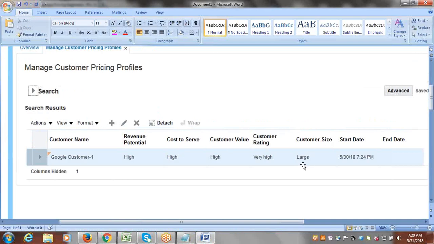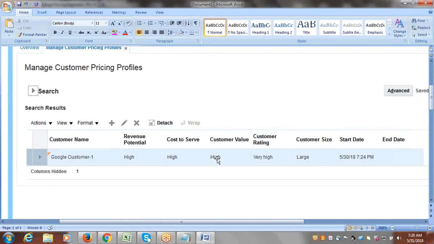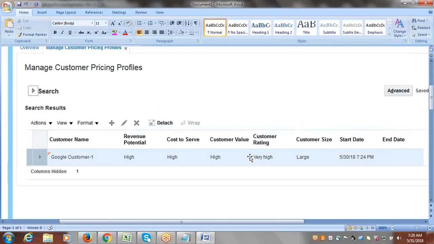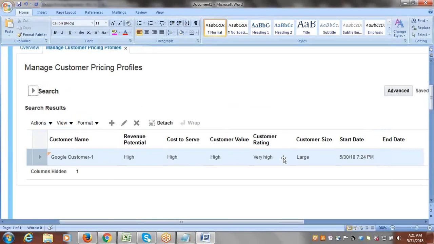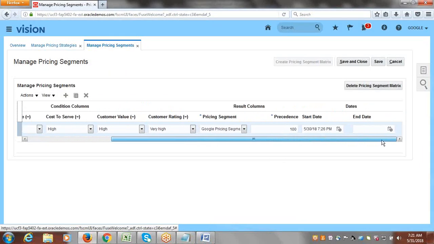Customer size large, customer value high, customer rating very high. Five. So everything is matching. Okay, the only issue is the synchronization has not happened.